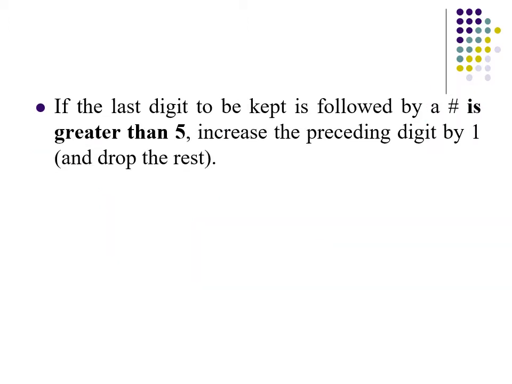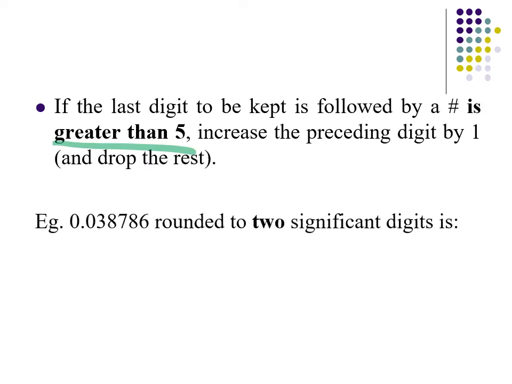If the last digit is greater than 5, then we increase the preceding digit by 1. For example, if we had this as our measurement and we had to, because of the measurements that went into getting this number, cut it down to 2 significant digits. Remember, the leading zeros don't count. We can see that the first one to be cut off is larger than 5, and therefore we're going to round that 8 up to a 9. And we'd get 0.039. Again, that is just 2 significant digits, and we rounded it off because of that. So those are the obvious ones.